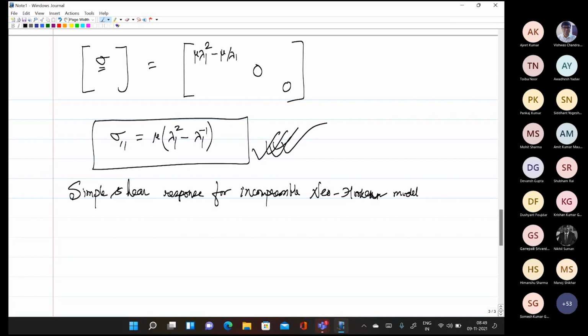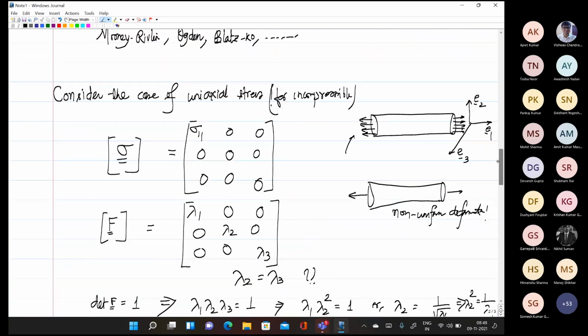I'll take another class tomorrow on linearized thermoelasticity, and that will be the last topic. That's in chapter 8.9. Till now we have looked at the nonlinear equations of thermoelasticity: linear momentum balance, angular momentum balance, the energy equation, the entropy inequality, and then the constitutive model, for example this neo-Hookean model.